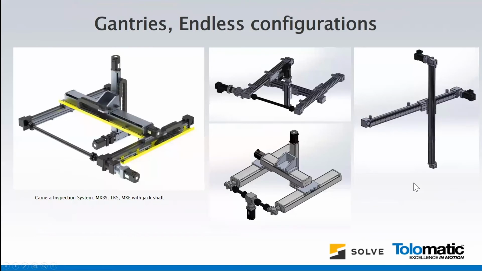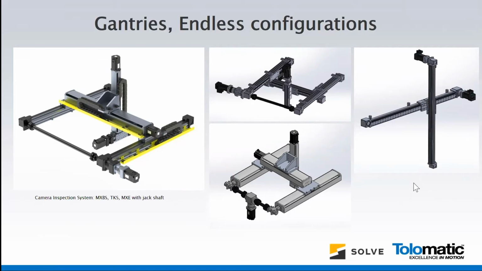So the next slide, a few more examples. On the left here is another semi-standard configuration, a slightly more rigid and precise application, so here we use the MX series actuator. Each and every one of those transitions is guided by dual pins, so you have a very good alignment of the actuators to each other. So it's dual pins, reference surfaces, whatever we need to do to make it easy to assemble and to align.